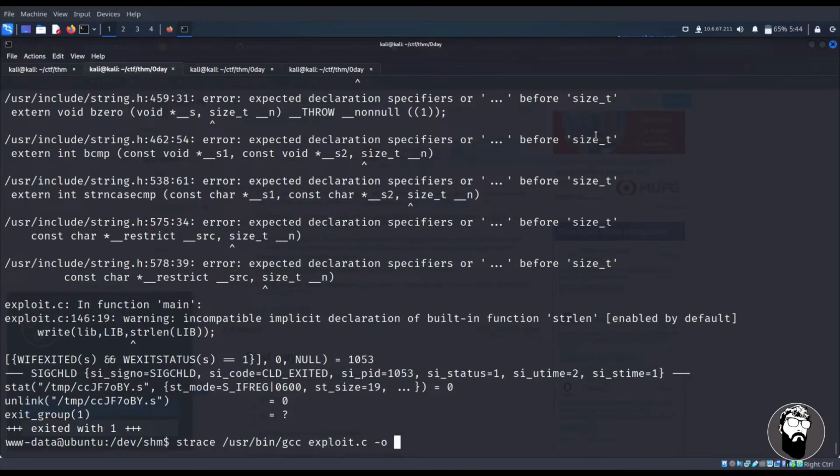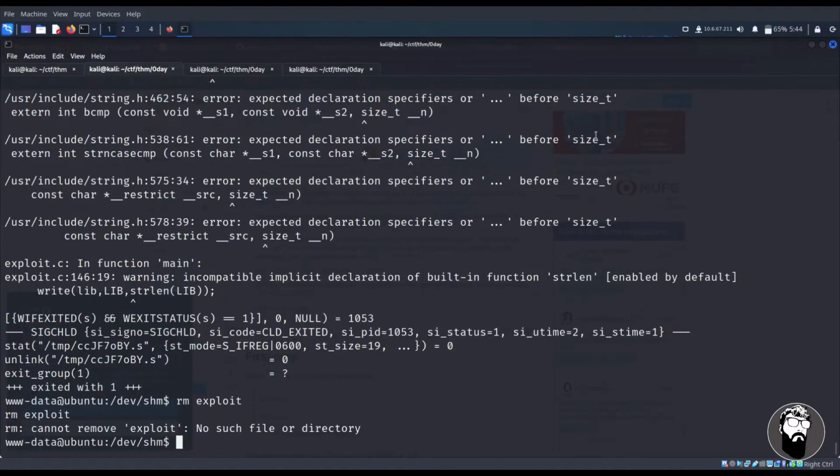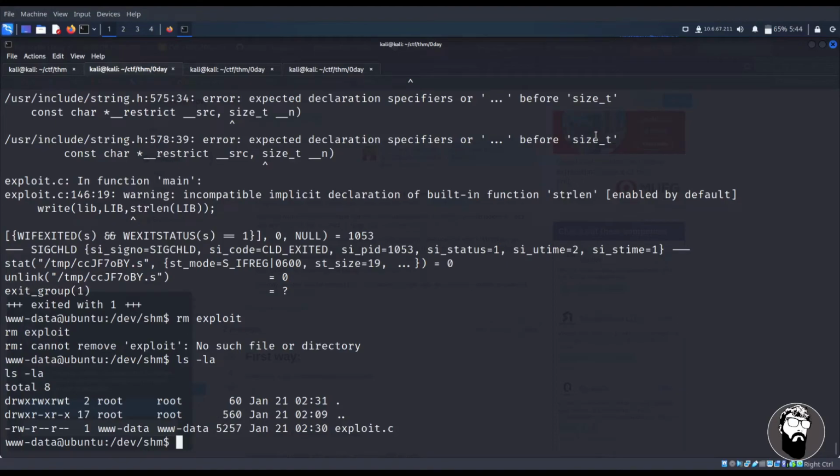And we're going to, this time, just grep for, probably need to remove exploit, because I want to see what, oh, we haven't compiled it yet. Never mind. All right.